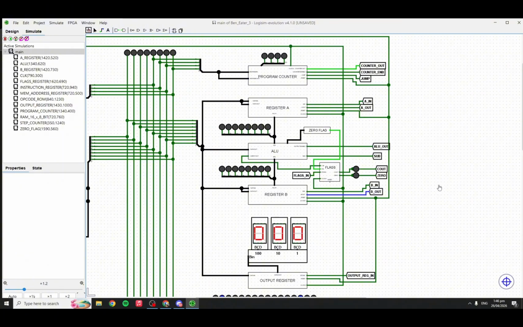Also, in the Fibonacci generator, the ALU performs repeated addition, but unlike the infinite counter which adds a constant value of 1, this program adds two changing values stored in registers. Initially, the system starts with two base values, typically 1 and 1. These values are fed into the ALU through register A and register B. The ALU adds them together, producing the next Fibonacci number.